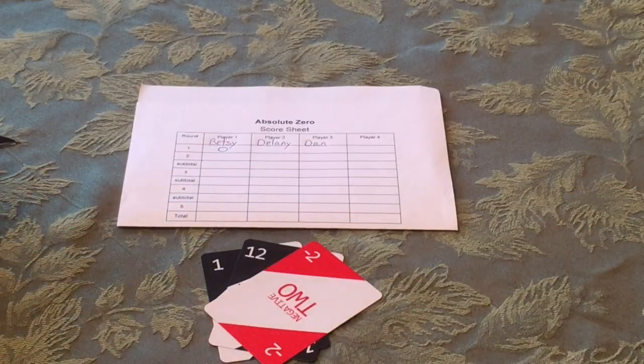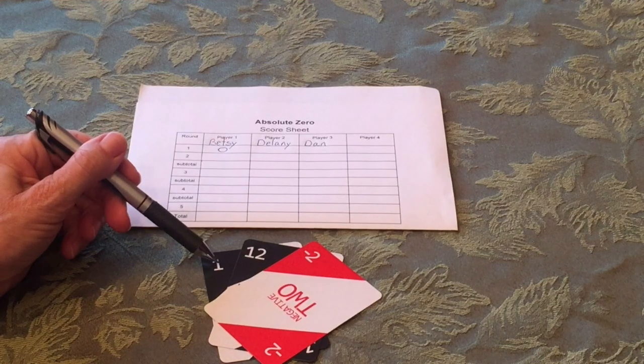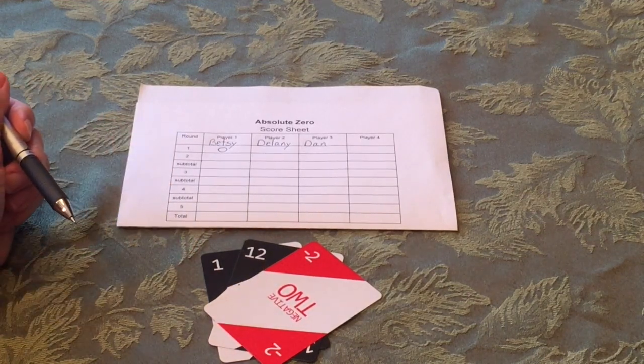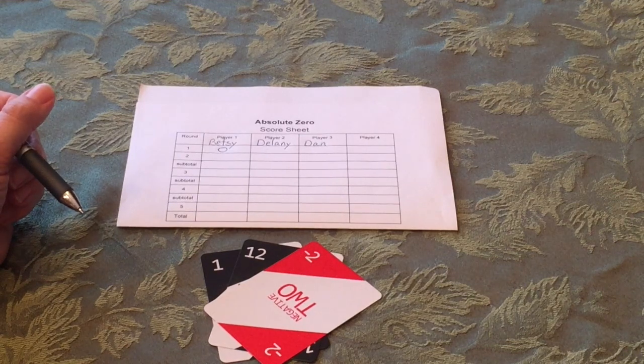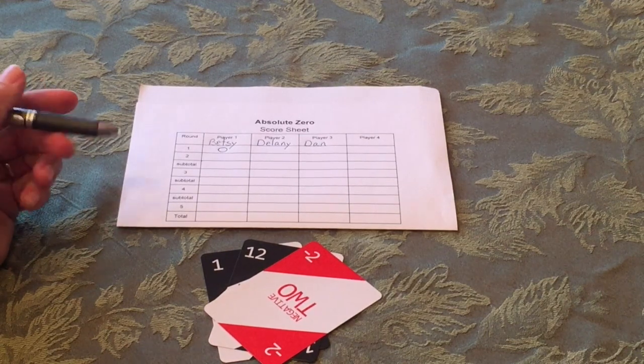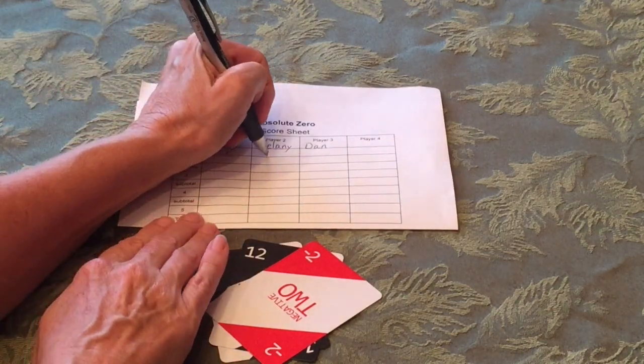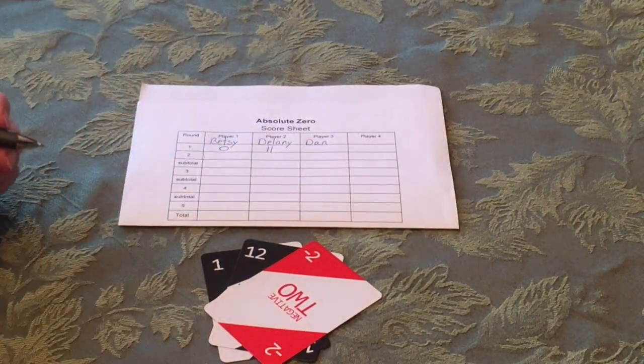Delaney had this in her hand. She had 13 positive, 2 negatives. That gives her a value of positive 11. Therefore, the absolute value of positive 11 is 11, so Delaney's score is 11.